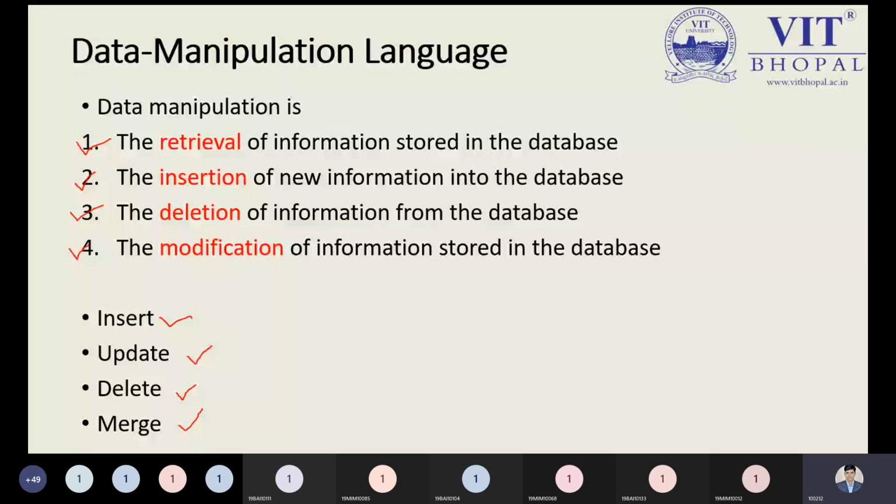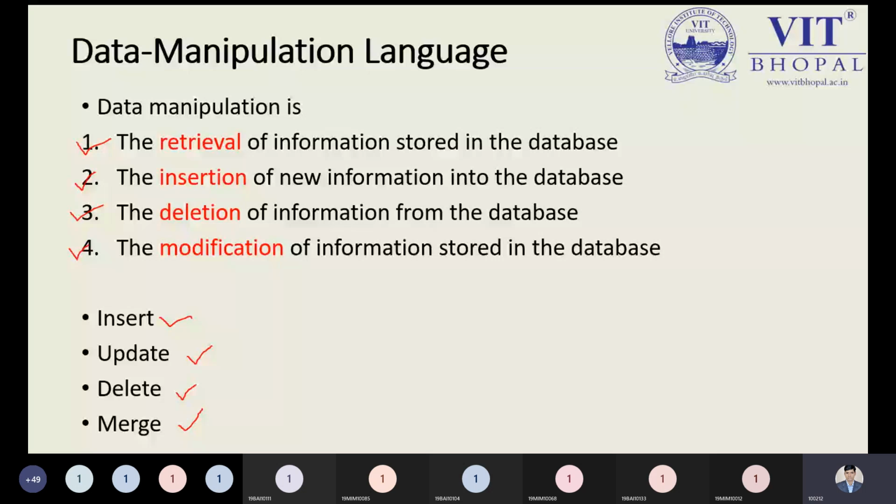Manipulating the data. But what is the sense of this manipulation? Manipulation means we can update, we can enhance, or we can remove, we can delete the data. Data will be represented by the values of the respective columns, like name.